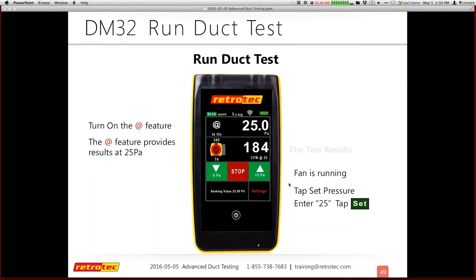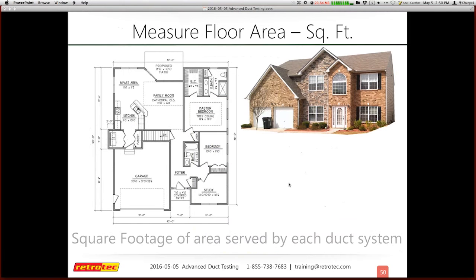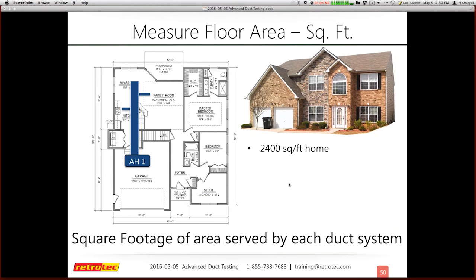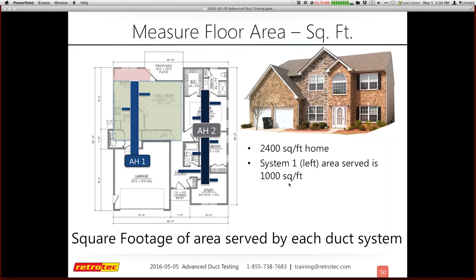So to run the test, we're basically going to hit tap pressure, enter 25, and once you hit set, the fan's going to begin to go, and it's going to create the pressure you're after. No matter what you're doing, I encourage people just to use the add feature. It just kind of keeps things stable. The duct testing is usually more stable than the blower door, but in general, your fan can fluctuate from 24, 26 in that range. And when you have the add feature on, you're just going to get the stable reading that you're after.